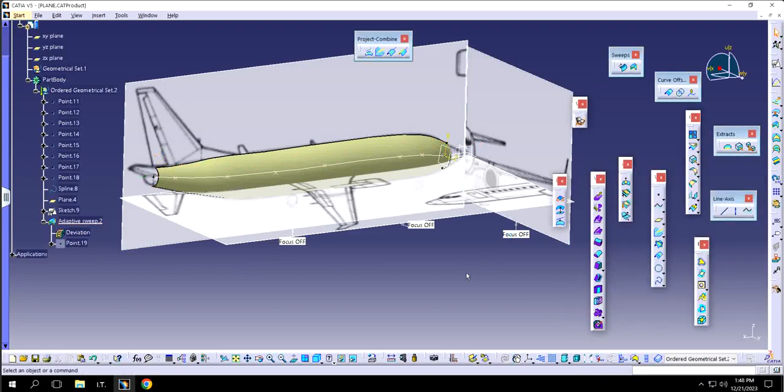And in upcoming videos, I will continue with the GSD series and will continue with finishing the plane off by designing wings, vertical stabilizer, horizontal stabilizer, and also show you many other features that are very relevant and practical in use, that you can also use in general surface designing. That will be very helpful for you.